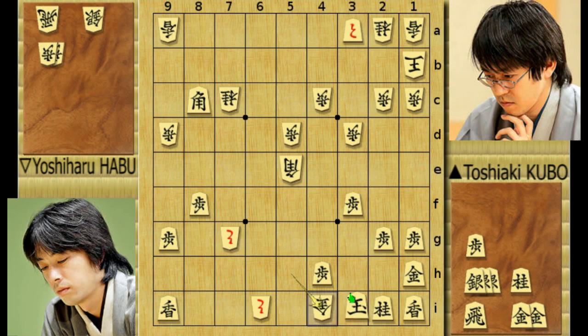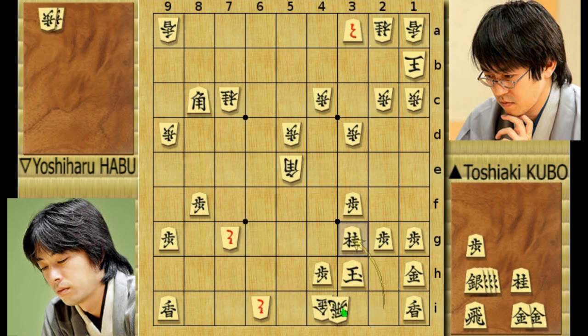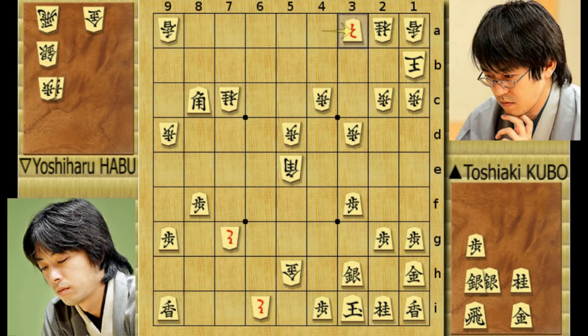So the king will run, but well, silver drop. After knight takes it, rook drop. See? Checkmate. So this is a threat mate. So black played pawn to 3g. And now finally, HABU makes a defense move for the first time here. Okay, pawn 1f. A really interesting move.